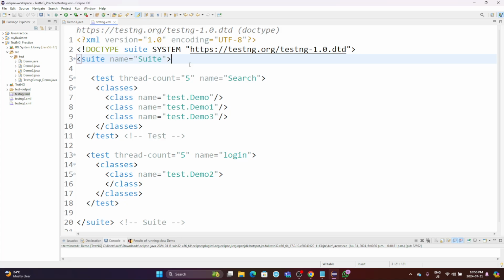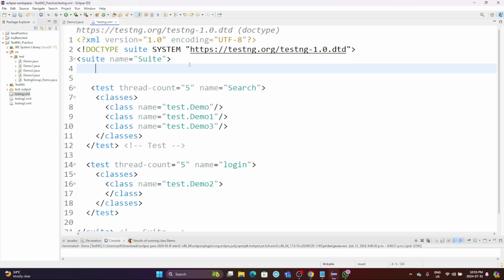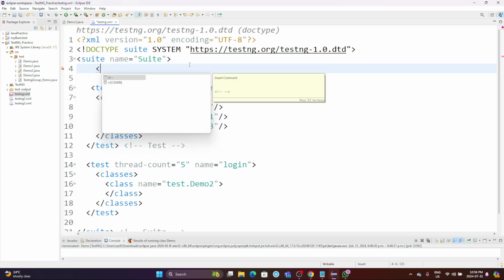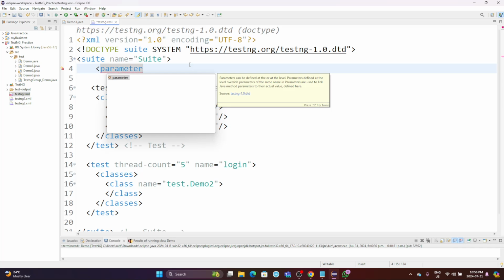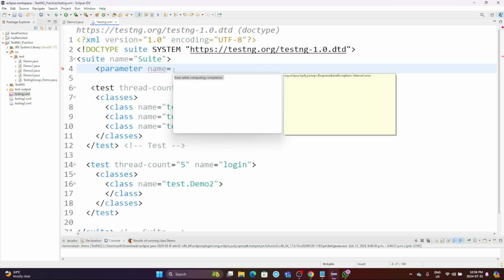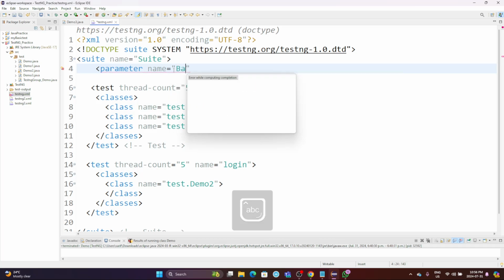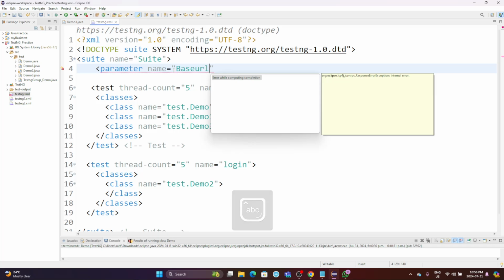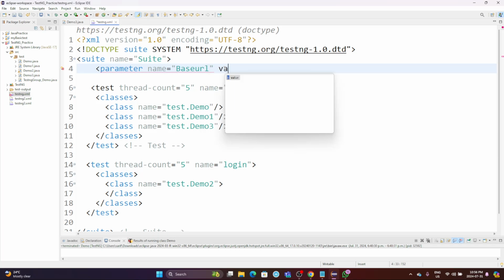Let's declare over here. To declare, all we are going to say is parameter. Since it's a parameter, we are going to type the keyword parameter. Very simple, parameter, right? And after that we have to give the parameter name, and a parameter is always declared as a name value pair. So name equals, you have to give an actual name. For example, I'm going to give a name like base URL. Okay, and then you have to pass the value of this name. Value is another attribute equals to whatever the value.